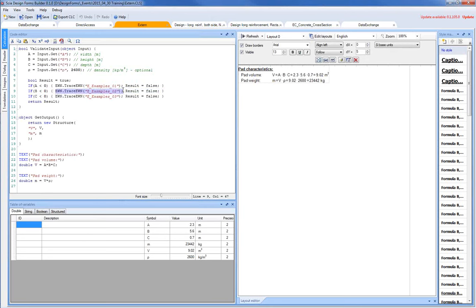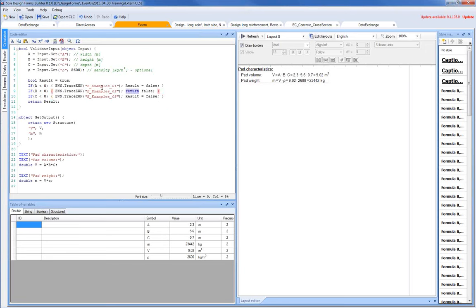Throwing this runtime error is not necessary. It just helps me, or the user of external CLC, to understand what is wrong. But it's completely enough to return false. Yeah. I can return false directly at this place. I can do this, which immediately stops execution of this method and returns false, and we are done. The reason why I assign the local variable result and go through all the code is that I provide all errors for a user at once.